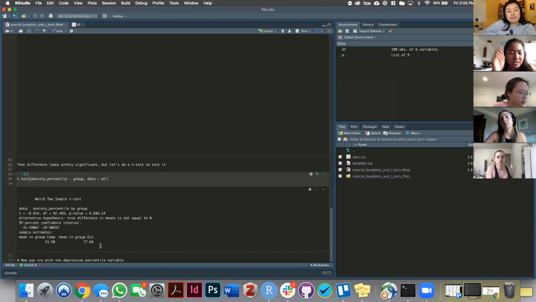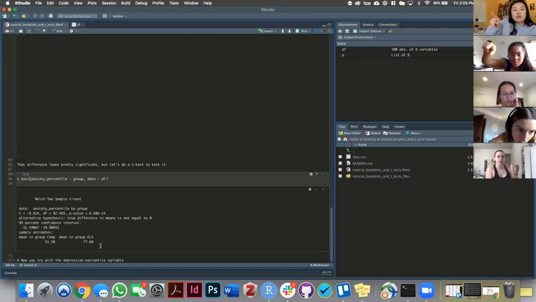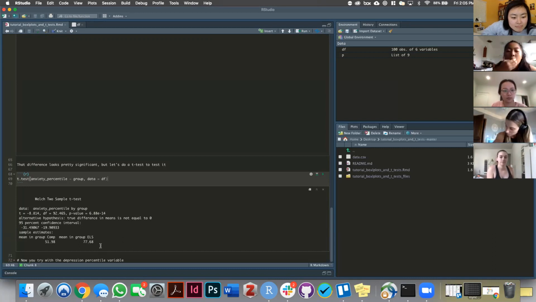For the code you wrote for the t-test, anxiety percentile, is that a dash, like a hyphen? It's a tilde, the little squiggly dash. But then how does it know that you're looking only at group? Oh wait, I see it. Never mind. What does the tilde mean again?